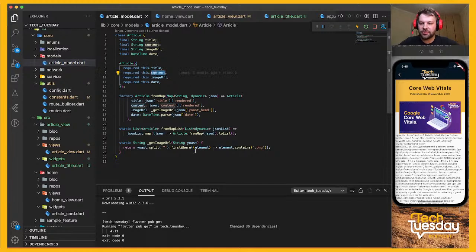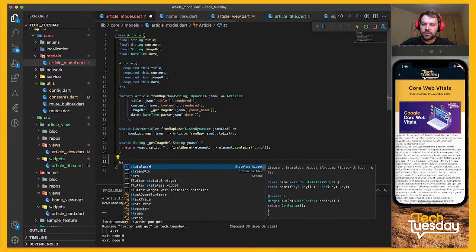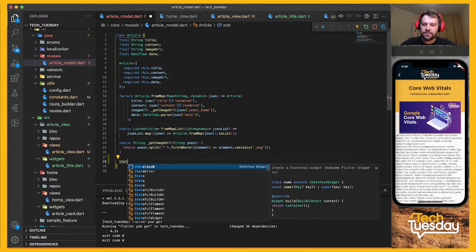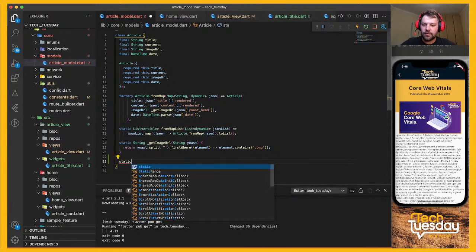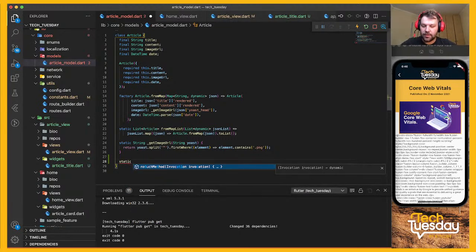How we'll do that is we'll create a new function. Let's just pop it here at the bottom. We'll say static string, because that's what we'll return. We'll return the HTML just without that specific item.